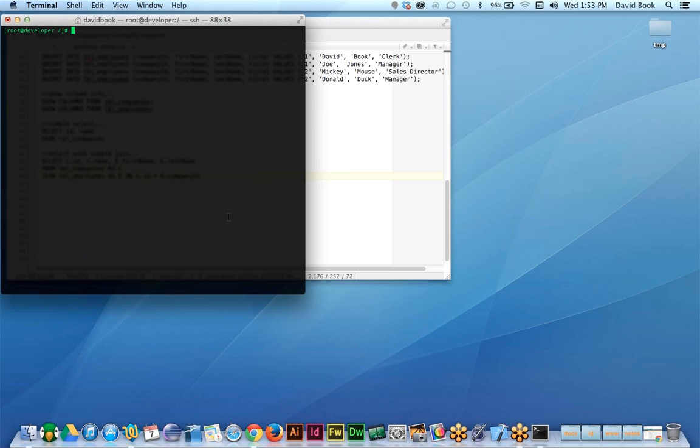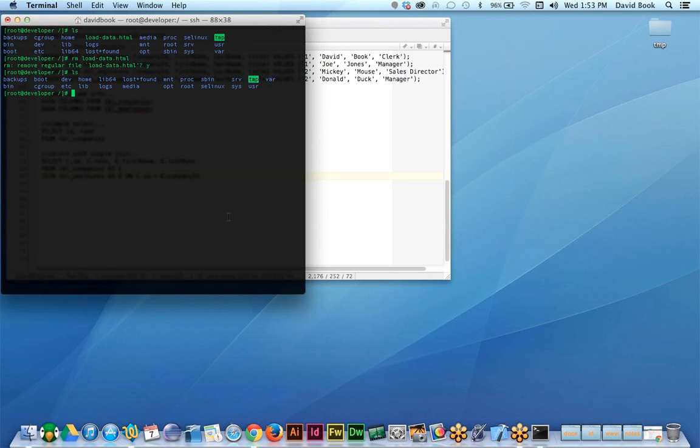These commands that I'm typing, like list the contents of the current directory, or remove this file called loaddata.html, these commands that I'm issuing are every bit as powerful as clicking a button in a piece of software that makes it visual. Mm-hmm. We've been instructing computers to follow our commands since the beginning of computing.